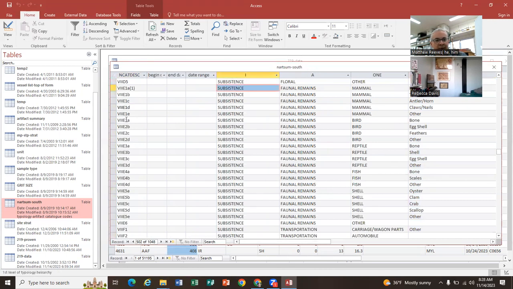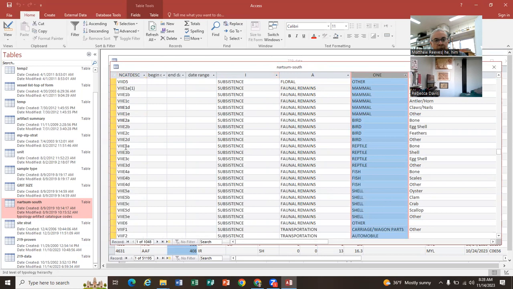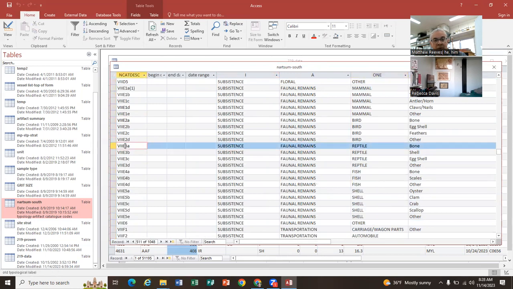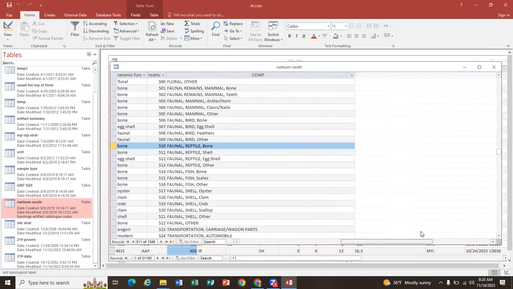The A is this second grouping, which is the letter, and then the 1 is a numeral, or a number, numeric, for that category right there. And then finally, this one right here is the smaller alphabetic, which is AIG, which gets into the details. And then all this is compiled into this field, which is why it's called the comp field.